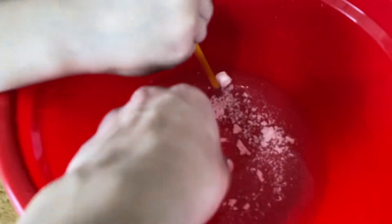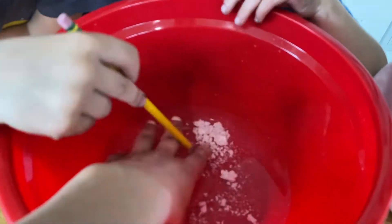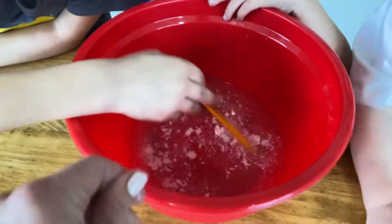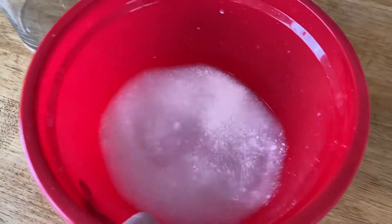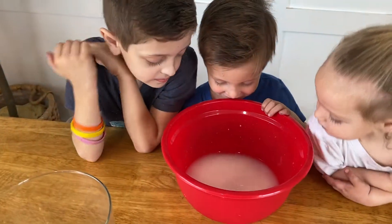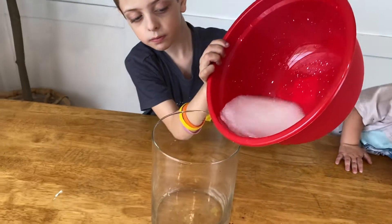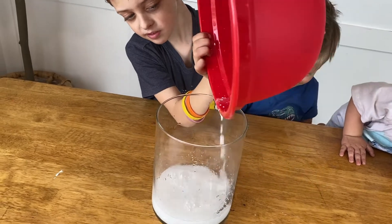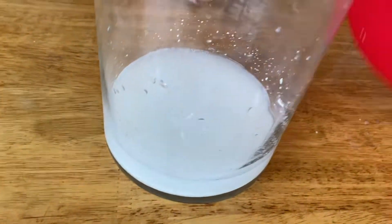Hold on a second. Oh, gross! It feels like Jell-O. Okay, we've got it kinda mixed in. I think we should use better paint. You wanna try it still though? Looks like milk. Alright, go ahead and put it in. It does kinda look like milk in there. Definitely don't eat it. That's right.